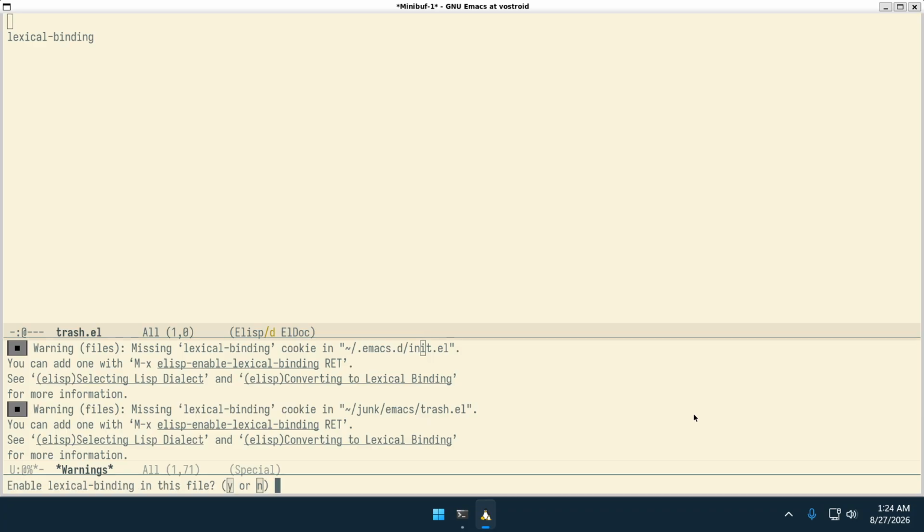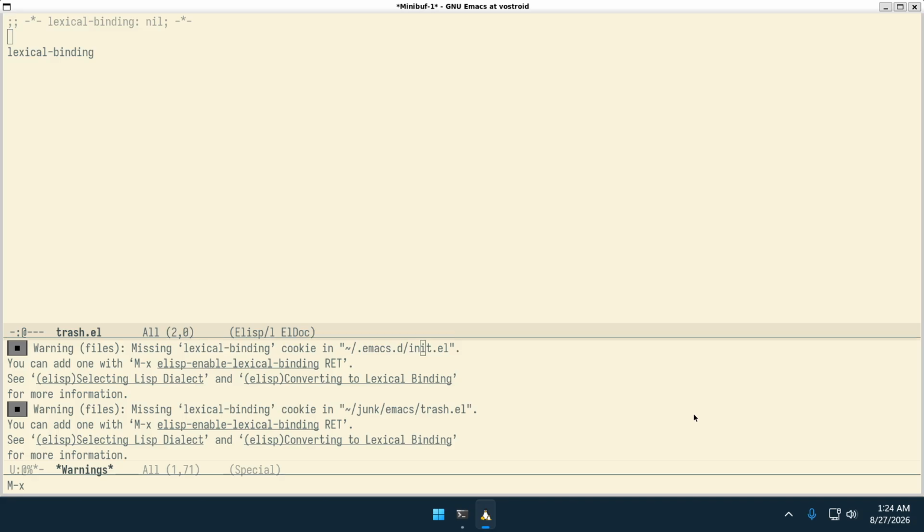Use Alt-P to get the last command I did. I'll hit no this time. It didn't do anything. So Alt-X, Alt-P, and then yes, it adds it. I actually want to put nil. You'd think that they would have a command for that too, but I guess you just change it. That way it stays at default, I guess.